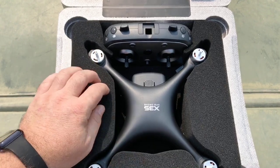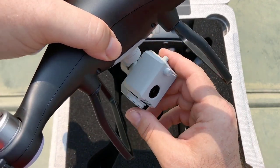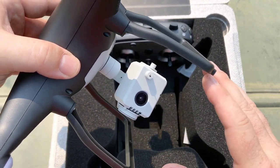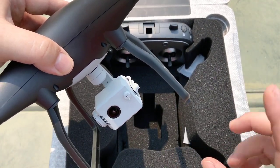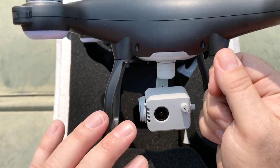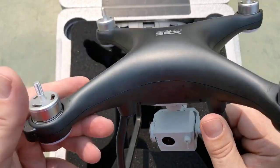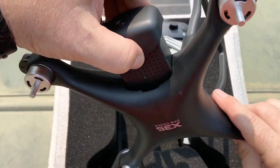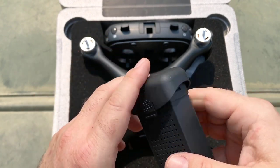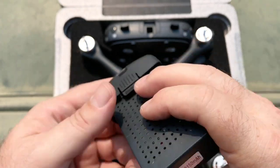This is how it comes in the case — it's got foam inside. Be careful when pulling the drone out because the foam tends to hold on to the camera. This does have a 3-axis gimbal, which is nice. It's supposed to take pictures in 4K and video is supposed to be somewhere in the 2K area — when I did a quick video in my editor it was showing 2K to 2.7K. The instructions show 1080p but that's not true. The props are already off and inside the case. It does have a battery — I got the one with two batteries. This is a 7.6 volt, 3150 milliamp smart battery with a full charge, and it's supposed to give us at least 20 minutes of flight time.